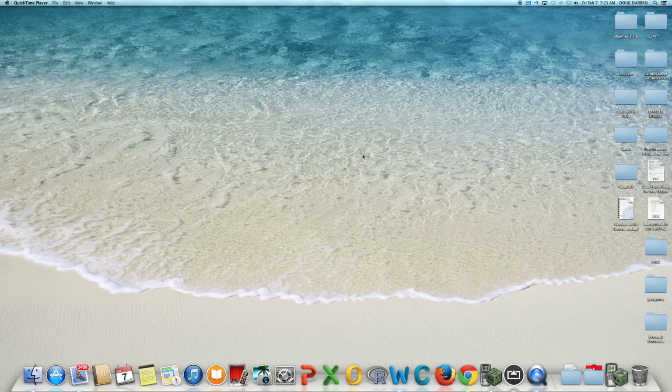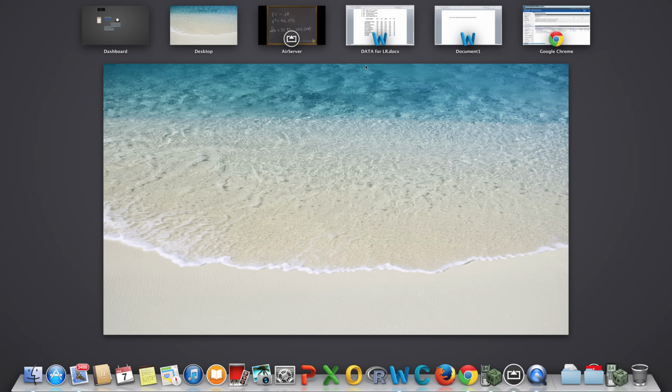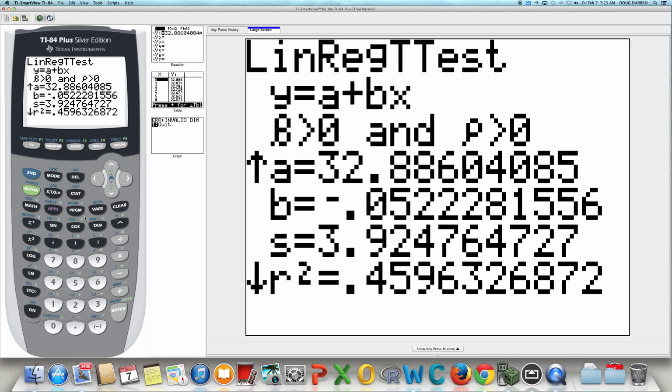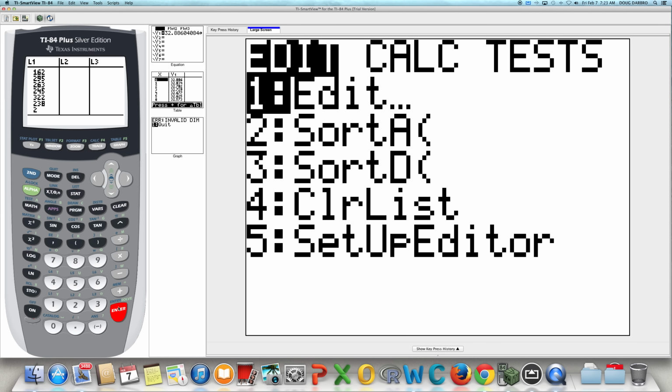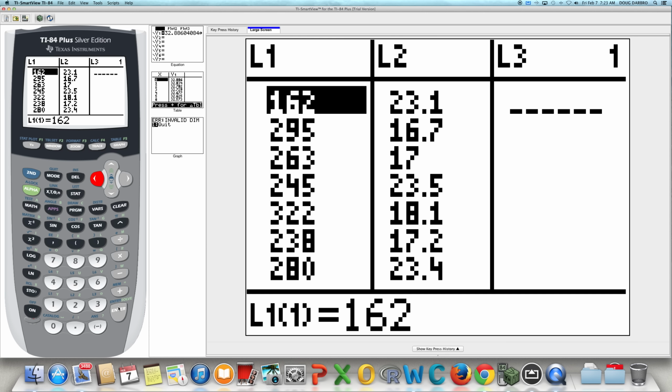So, guys, anyway, let's review what we've got going on. The purpose of the first 4 videos has been to use a car's horsepower to predict its miles per gallon. So our horsepower is going to be our X, our miles per gallon is going to be our Y. So making life a little easier, I would want to go to Stat, go to Edit, and enter the data in the calculator accordingly. I always want my X values to go in L1 and my Y's to go in L2.